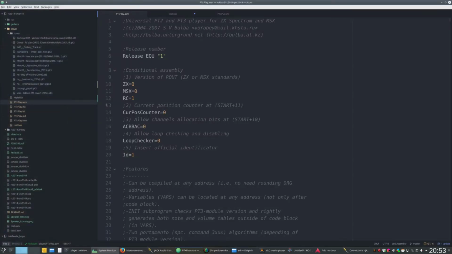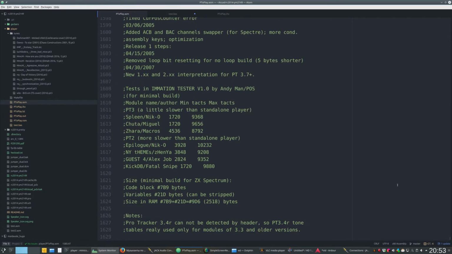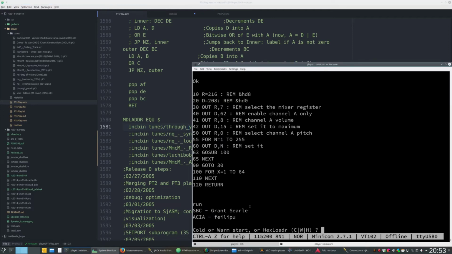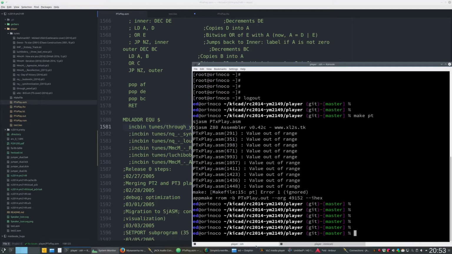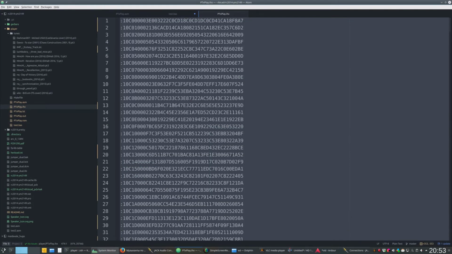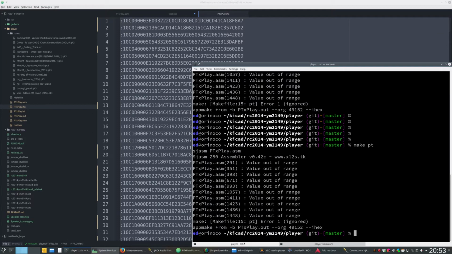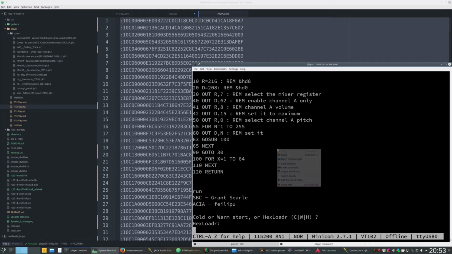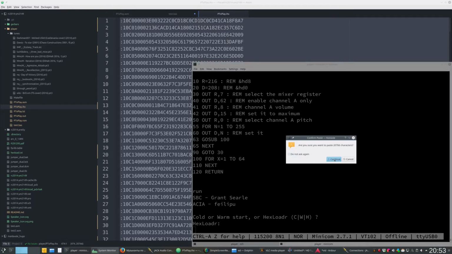So basically, I've been playing these tunes on the RC2014. I've modified the player routine just for the address. You include the tune that you want to play into the program. If I just then assemble that, I've got a makefile that assembles that. That spits out an Intel hex file. We can then load that Intel hex file into the RC2014. So if I pick hex loader mode and now paste that in, it should eventually play the tune.